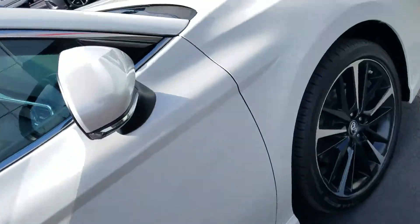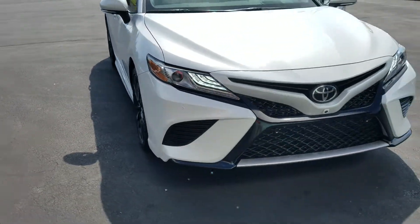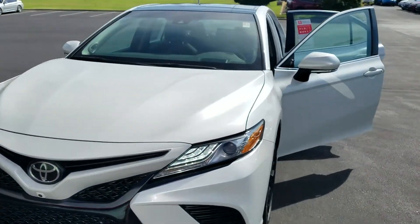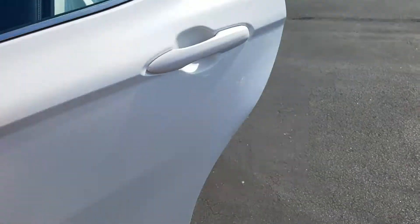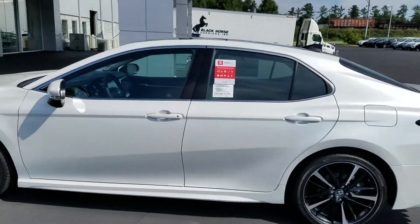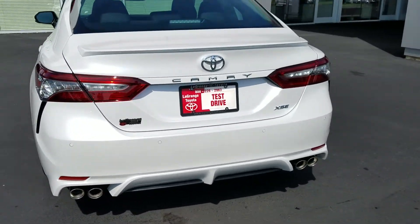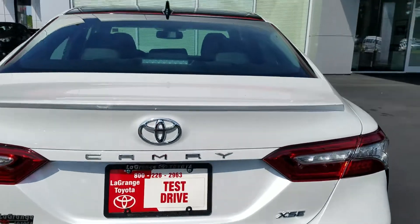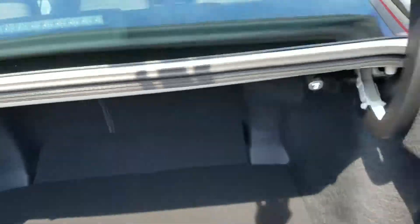I'm going to walk around the front and the back and show you the 19-inch wheels. There's your LED running lights on right now. It's a beautiful car. Very quiet. And on the XSE, you've got the quad exhaust back here. And there's your trunk space. Very nice — seats fold flat. There's your 10-inch JBL subwoofer there in the back. It's actually got 11 speakers and it sounds amazing.